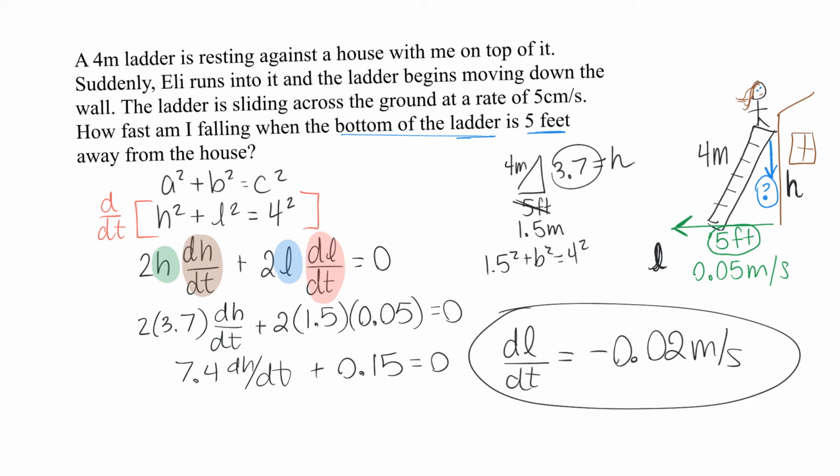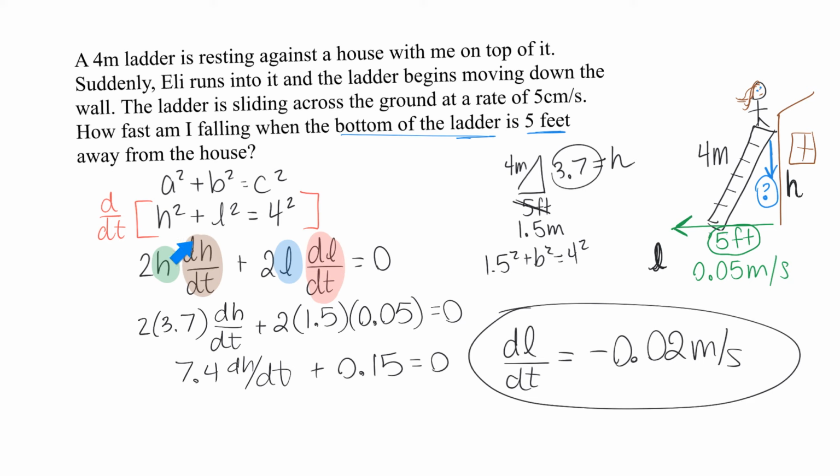Okay, the only difference in this from the last problem was that this time we were looking for dh/dt, and in the first problem we were looking for dL/dt. Does it really matter? No. So the moral of the story is you start with whatever formula you know. In this case, it's the Pythagorean theorem. You take the derivative of the formula with respect to time, so you use implicit differentiation to do that.